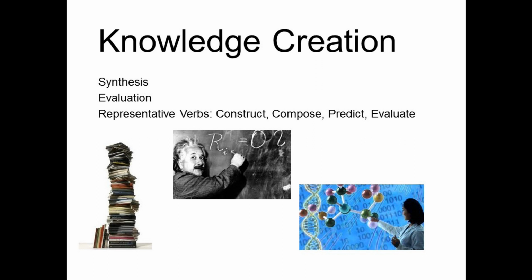When we think about knowledge creation, we're thinking about people, for instance, who write books, or Albert Einstein, who takes his content knowledge and his ability to apply that to particular situations and begins asking questions and creating new ways of thinking about the universe. That's an extreme case. Not everybody has to be Albert Einstein. But the idea here is that one is creating something new from something that, of course, already exists, but perhaps is changing the way that people think about a particular topic.